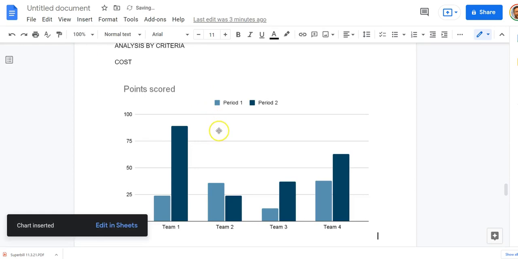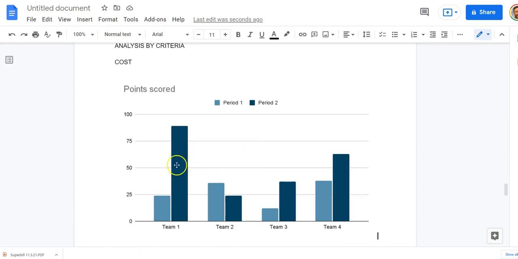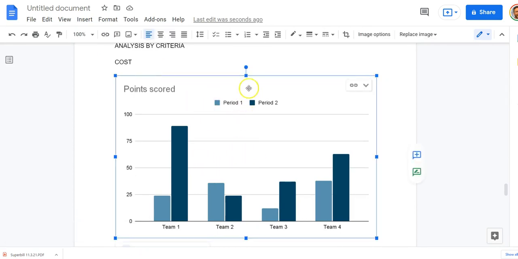And even though it doesn't have any data, it goes ahead and makes a graphic for me with no data in it. So it's just a pretend graphic. So now I've got this graphic in my Google Doc, but I don't have any data in there. So I need to put the data in, and it'll adjust this information here. So I need to go to the spreadsheet, the Google Sheet, where I can input this information. Google Docs links directly with Google Sheets, which is a spreadsheet function to input your actual data.